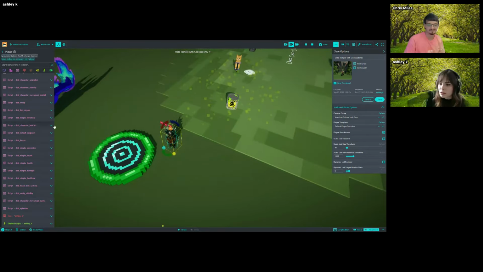So if I wanted to, I'm going to drag in a door. Here is, that's a nice door. They didn't think so, though. And if I just open, I clicked on the script component and press open, and I can search door, and let's see, dbb door, that sounds like a good script.